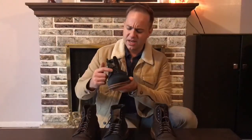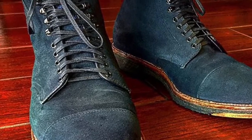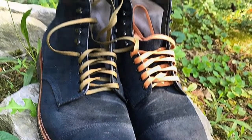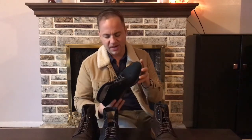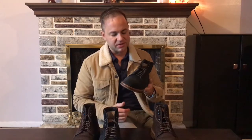I've cycled through different laces with these. They originally had blue flat waxed cotton laces from Alden. I had black rawhide laces on these which looked really nice. I had green on there at one point, yellow laces at one point. I ended up settling on brown — it's not too much of a contrast. Pairing up laces with suede can sometimes be tricky; there's no rule, it's just an aesthetic thing. I just didn't feel right with green laces. The brown felt right for the purpose and role this boot fills in my wardrobe.